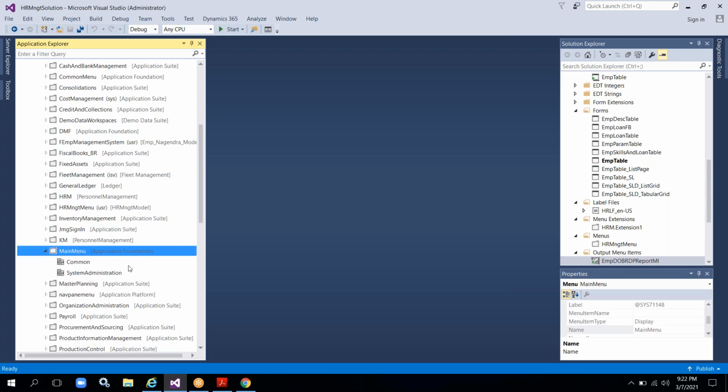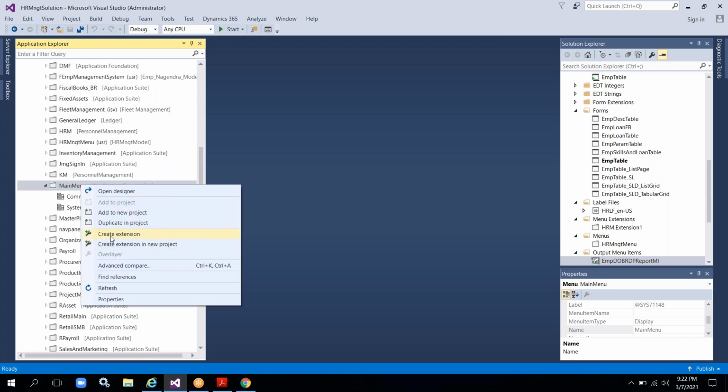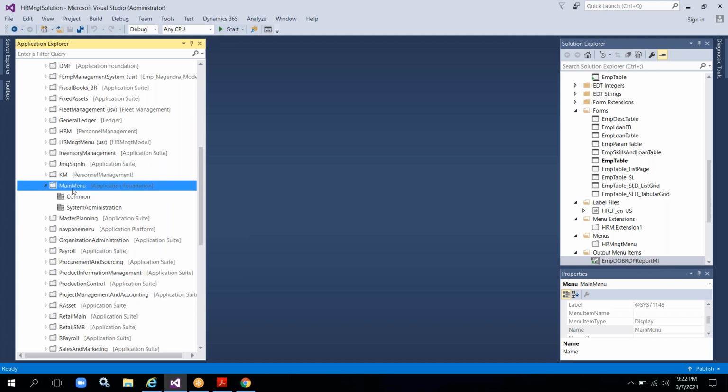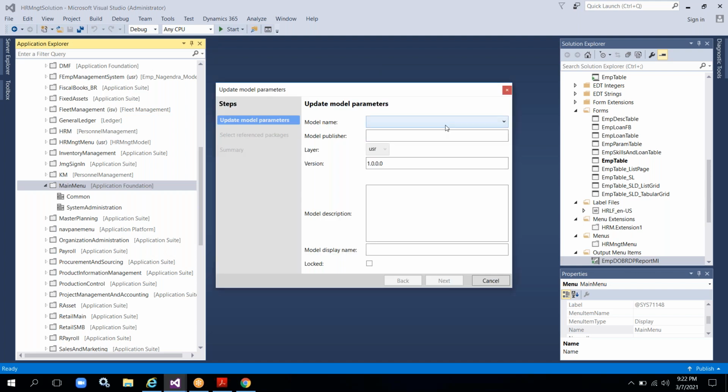We have to create an extension for this main menu. It is already available to create an extension, because this main menu belongs to application foundation, and we have already taken application foundation as a referenced model for our HR management model.